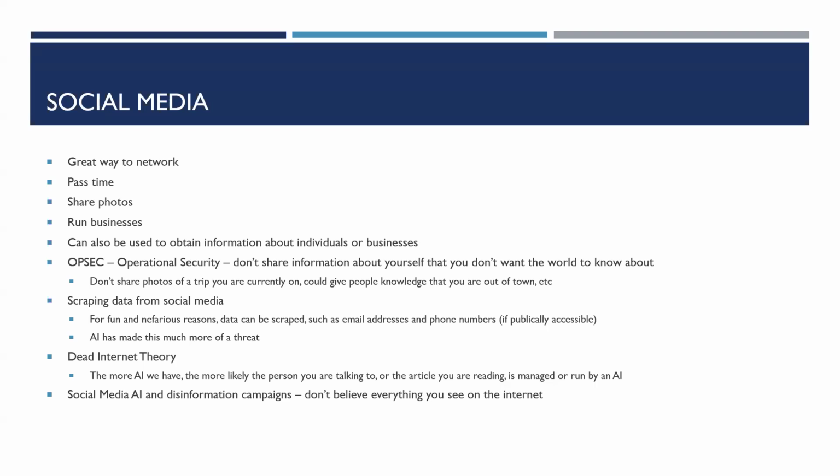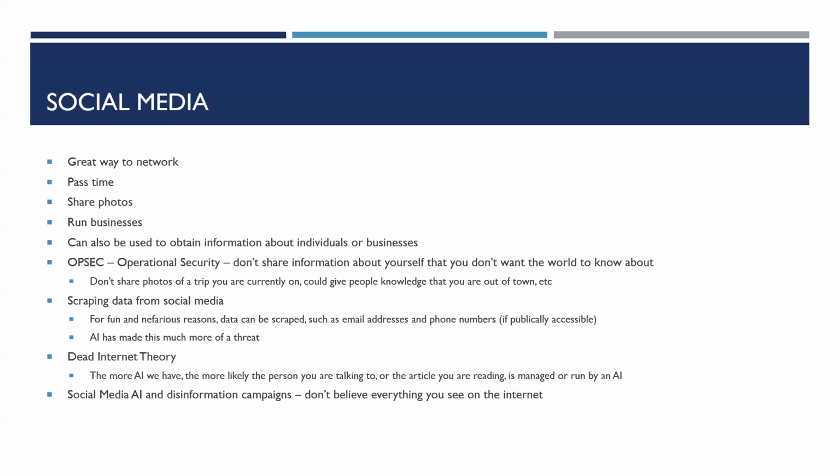Scraping data, super easy. I was at a conference a couple years ago, and they were showing us how to extract job leads from LinkedIn. For example, they were like, I want to work in the finance sector, or I want to work for a bank. And so they wrote a program that would go on LinkedIn and give me everybody with the name hiring manager on LinkedIn. Okay, now craft an email or a message that sends to every one of these people in LinkedIn that says, hey, I'm looking for a job, send me something. So they were able to scrape off social media that all of these people are hiring managers. Now I can send messages to every single one of them.